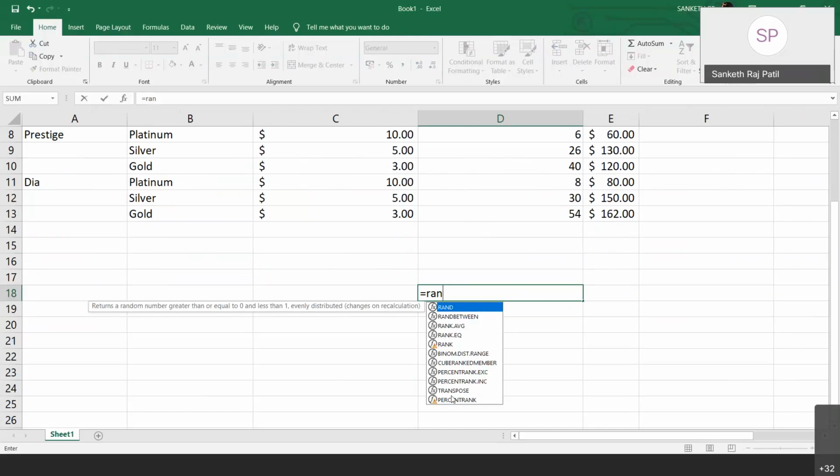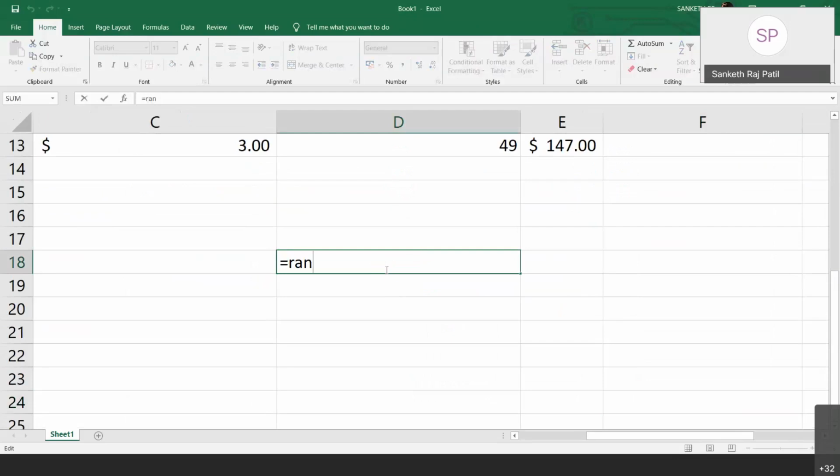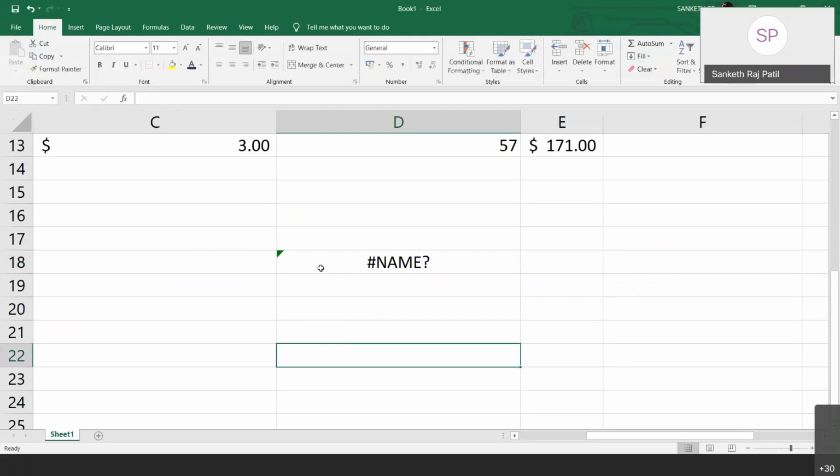What's interesting is if I zoom in a little bit more, not only is the formula name visible, but also next to it, I can see what the formula does. Like radians converts degrees to radians. Rand returns a random number greater than or equal to 0 and less than 1. And then rand between will let you generate a random number between so and so numbers you specify, and so on and so on.